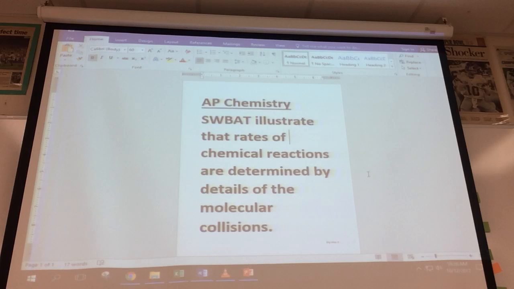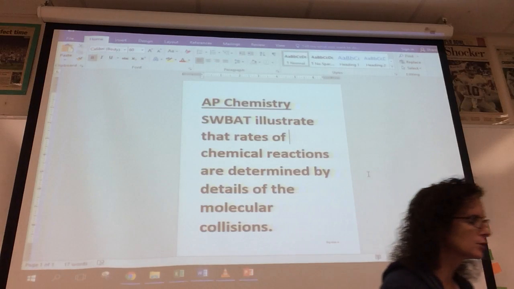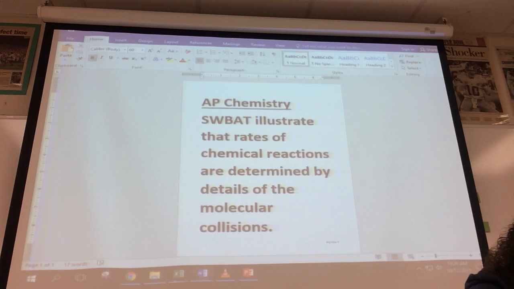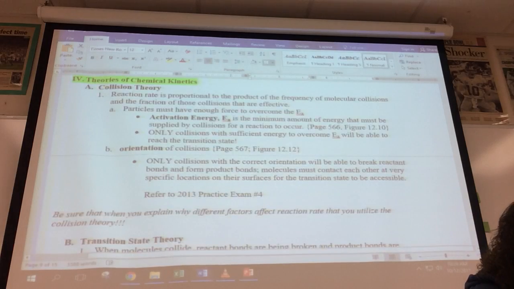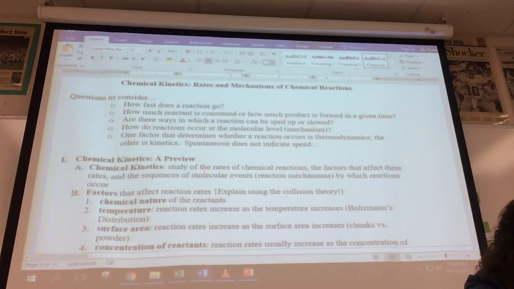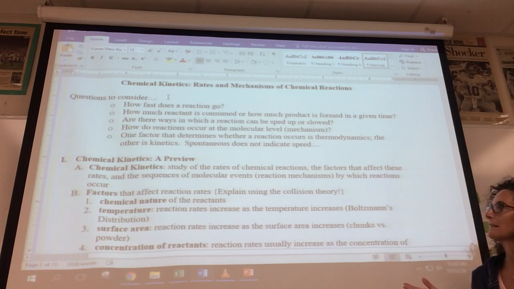And then we'll take it to a whole new level with reaction mechanisms and integrated rate laws. So there's a lot to cover in kinetics. You'll see quite a few questions about kinetics on the AP exam in May. Most of the kids find kinetics to be really easy. A lot of it is mathematical, which they like.